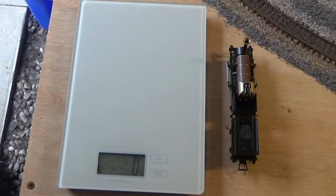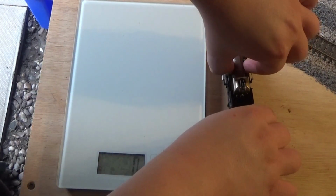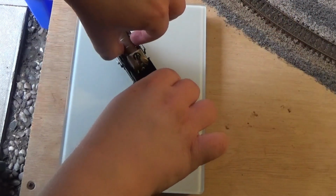So now what I'm going to do is compare both models. First of all I'm going to compare them by weight, and there's definitely a difference in the weight with these two. We'll start with the Rapido model, which of the two of them is by far the heavier, and that's because the Rapido model actually has parts made out of metal. I believe it will be die-cast metal.